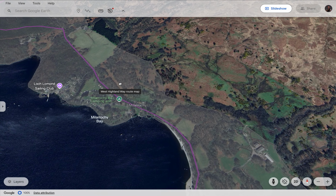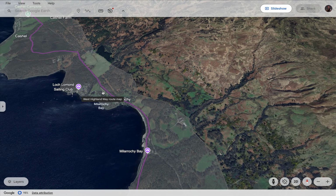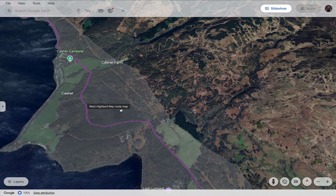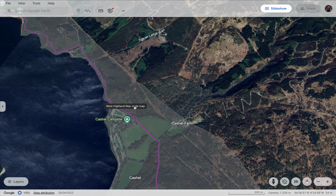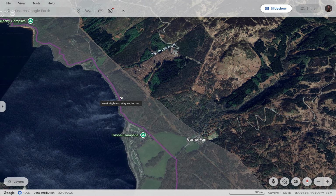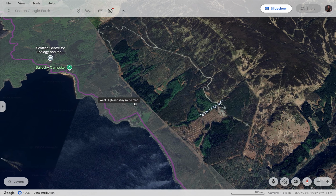This place here, the camping, there's a shop there as well, with bits and bobs and camping supplies, which is quite handy. It's all very nice. Casual campsite is the one with the shop, sorry. So that's another camping spot if you need it. There was loads and loads of lovely spots all along Loch Lomond that you could wild camp on. Beautiful beach, sort of beaches, it's lovely.